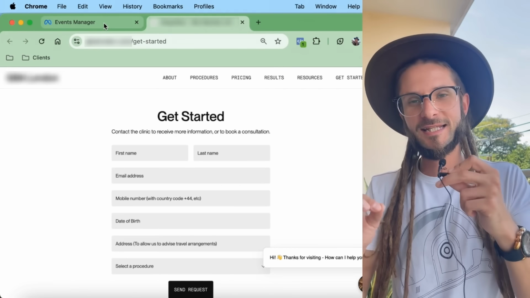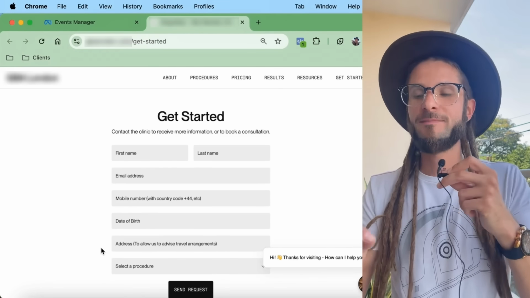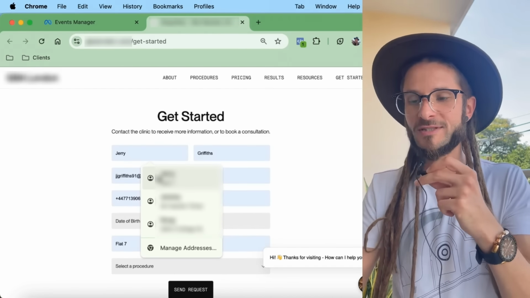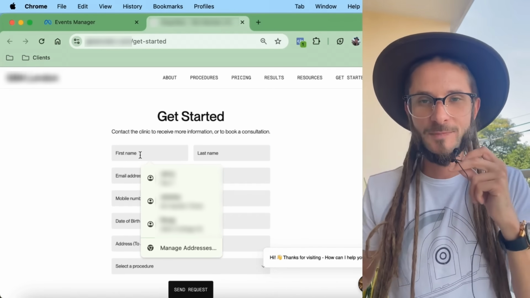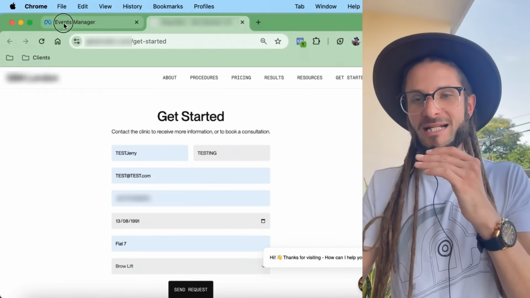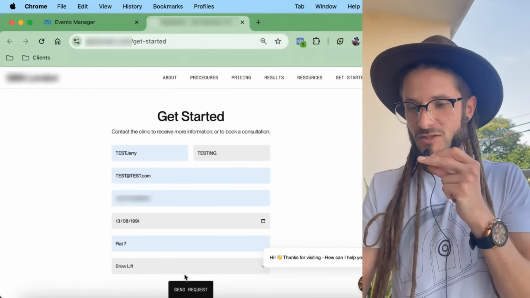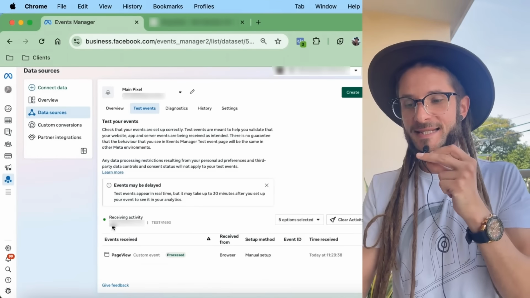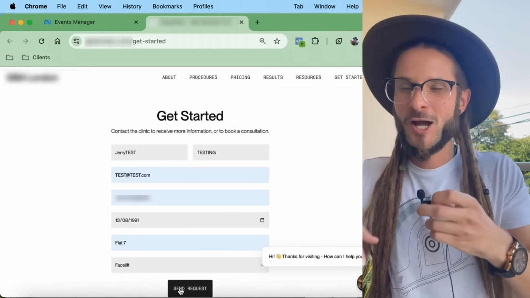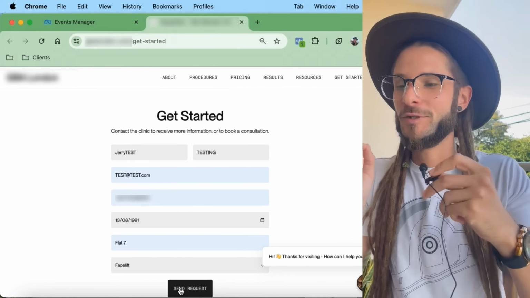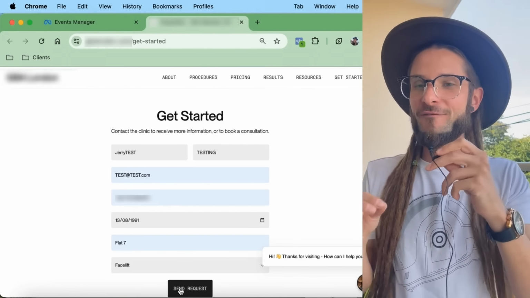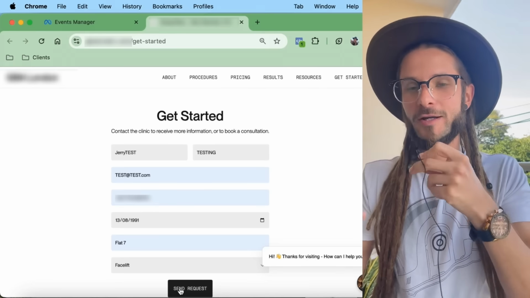We have entered in under the test events section in the events manager. We're going to enter the form in one more time to debug this. Hopefully now everything has been solved. Okay, so just heading back to the events manager. At the moment, it is just page view that has been triggered. But as soon as I press this button, we will see lead hopefully appear here, guys. And hopefully now that we have waited half an hour, we should just see the lead conversion event firing and not the complete registration event firing, because we've removed that now.